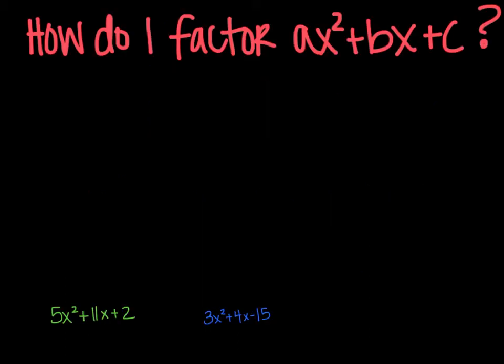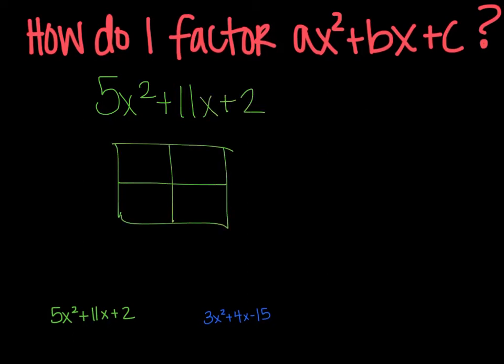Alright, so factoring with ax²+bx+c, you still follow the same format as previous, but you're going to use the box method still. So you draw your box. This one has a little bit more guessing and checking going on because now instead of it being obvious that it's going to be an x in each of those spots on the outside, you're not entirely sure.